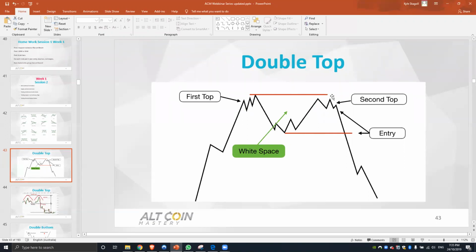So we have a horizontal level up here, and the market comes quite aggressively into that level, bounces off it, and then it creates another horizontal level, which is the bottom of our neckline of the double top. So how you can play this trade: when it comes back into the first top, which is obviously going to be at a horizontal level as well, and it tags that level, especially if we've got an order block here or some other market structure, that's going to give more confluence.